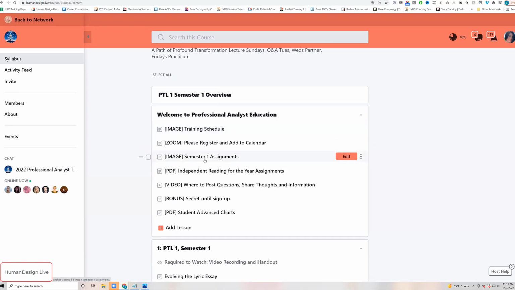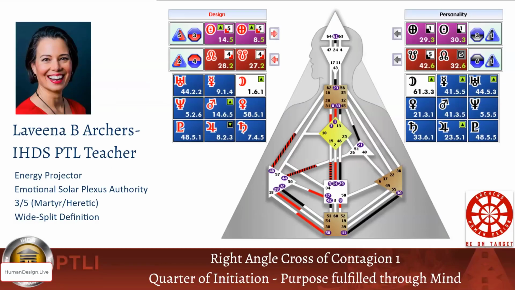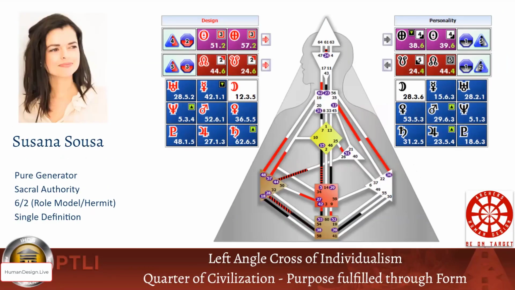There's the semester 1 assignments, reading for the year, independent reading for the year, a video on where to post questions. If you've been in classes with me, you know how this works. There's a secret bonus there that you won't know about until you sign up. And then there's our student advanced charts. So just showing you all of our people that are here that I have confirmed right now.